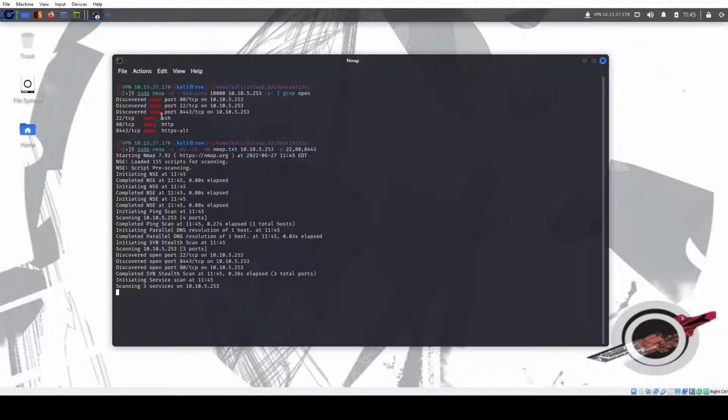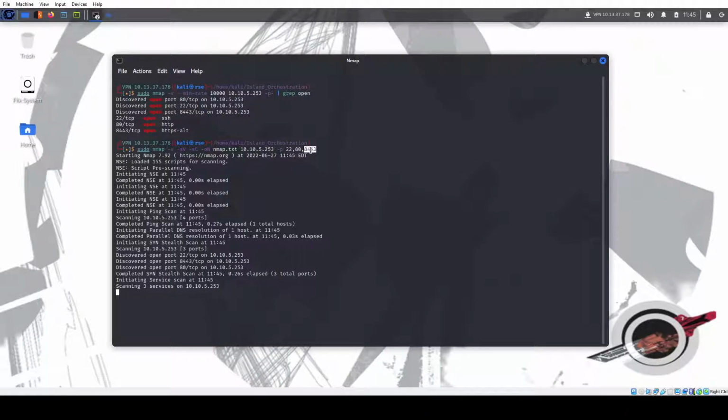Now off the bat, if you're familiar with some of these ports, port 22 is running SSH. We have port 80 running HTTP, which is just a web server, and 8443, the quick scan kind of tells you HTTPS. And this should finish relatively quick.